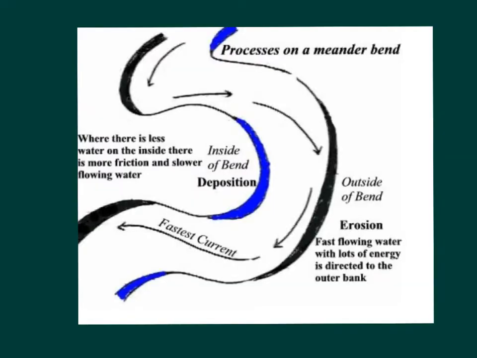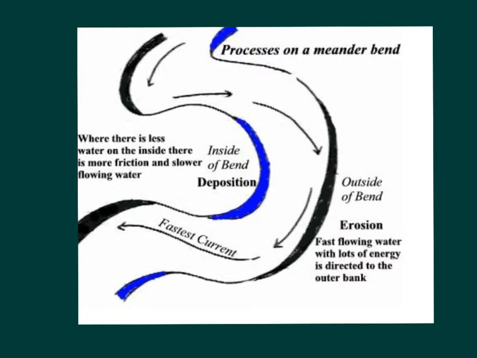If we're going to look at Oxbow Lakes, we need to look a little bit at meanders. Now, we've already done that, and as you can see here, it's a diagram of how a meander's formed. The black shows erosion on the outside of the bend, and the blue shows deposition on the inside of the bend. Now, if you're looking down on this happening, you can quite easily see what's going to happen over time. It's going to be going from left to right, so the river's almost migrating to the right.